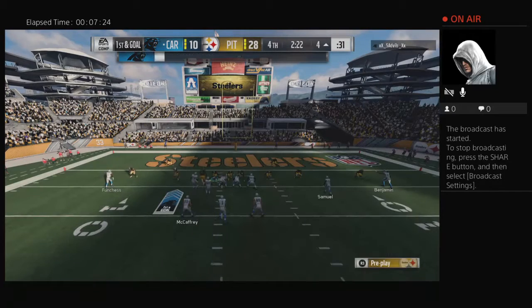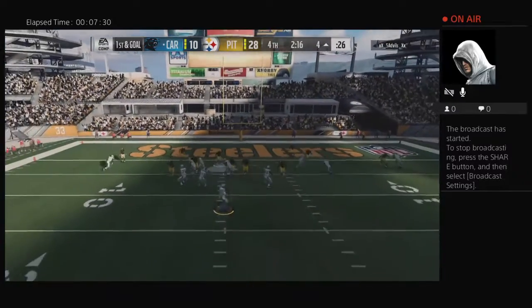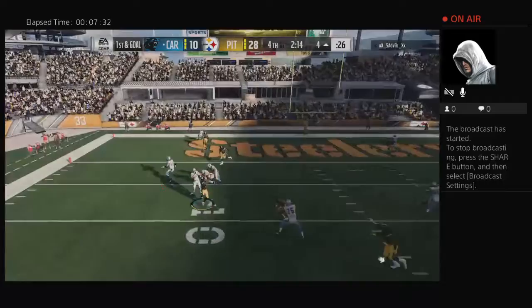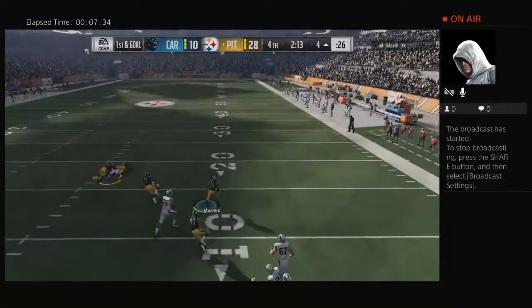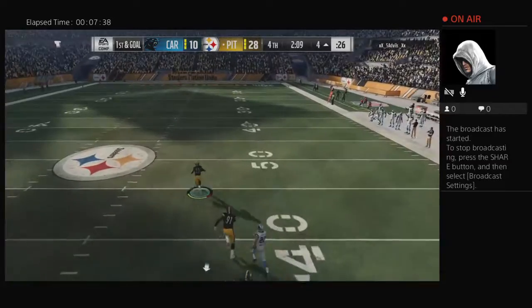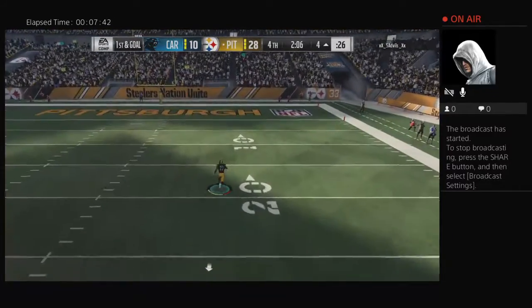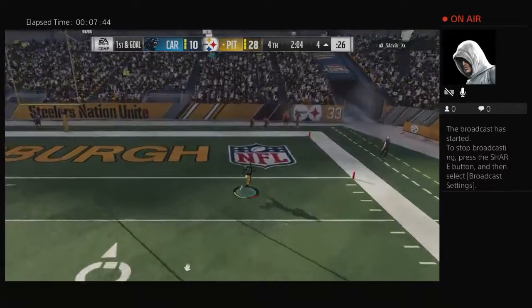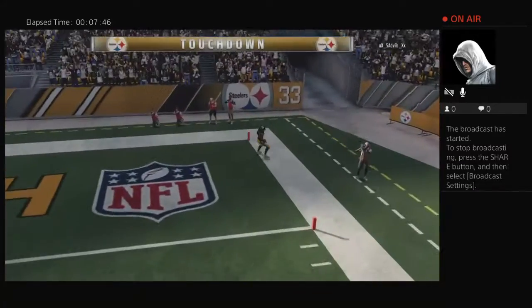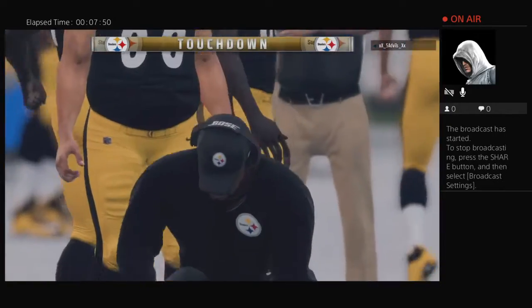And on the outside, they're playing press coverage. The tight end, Olsen, in motion. Newton throwing again. Into heavy traffic, and it's intercepted. Picked off by Mike Mitchell. He's at the 50, the 40, the 20, 10, and he brings this one back. It's a pick six for a Steeler touchdown.